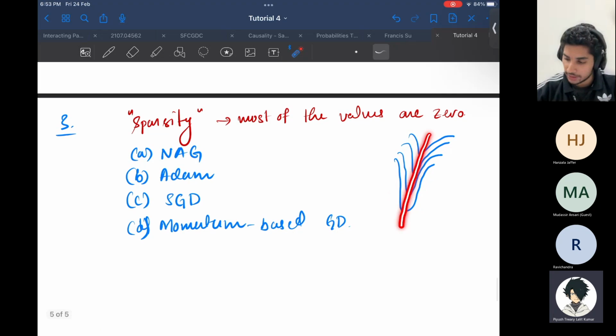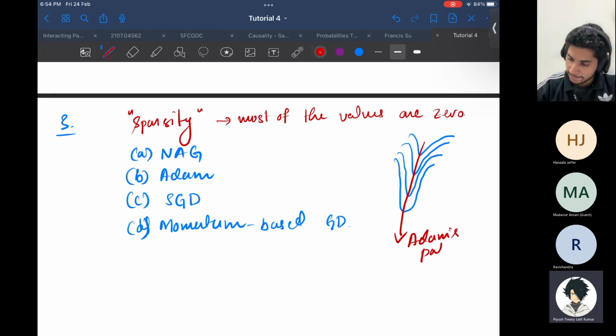Adam makes sure that you move along this valley. Let me draw that. This will be Adam's path. Whereas the other algorithms will oscillate here. Something like this will happen. This is called a pathological valley. This is the problem that is faced by other algorithms. Why does it happen? Maybe you can go and rewatch the lecture if you don't remember. If you have any doubt, you can ask me. However, I will assume that you know this, and I will move on.